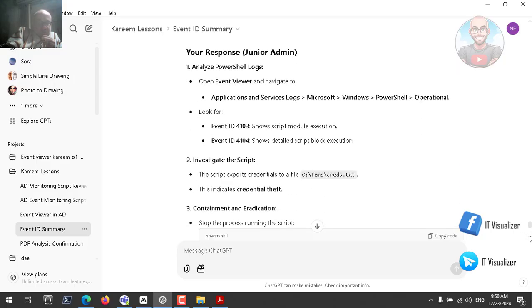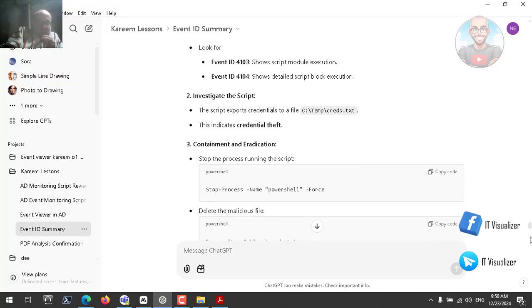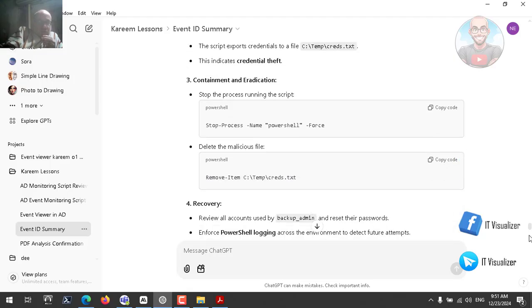So this is it. We need to investigate these credentials and indicate if there is anything already recorded, and then we need to stop. If this script is currently running, we need to stop the PowerShell session through which we ran the malicious script to get the credentials, if it's still running. Or we need to see whether this process or these commandlets are running on other servers.